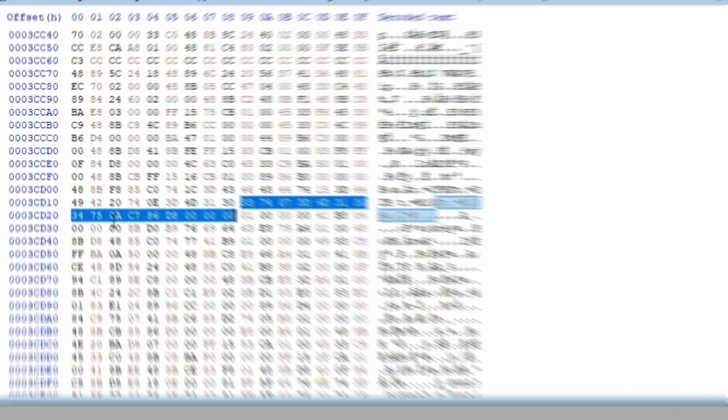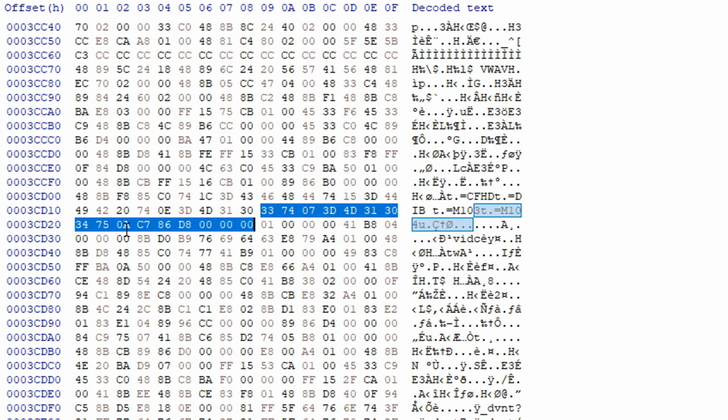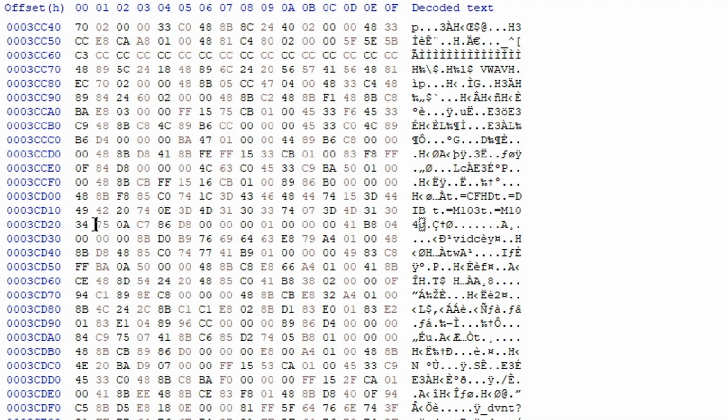That's in every single AVI plug.dll that Vegas installs. From here, we're gonna look for the characters 750A, and here they are, 750A. We're gonna change both of those. So if you put your cursor to the beginning of 75, you can just start typing and that's gonna overwrite it. So we're gonna replace 75 with 90, and we're gonna replace 0A with 90. So if done correctly, it'll be 34909090C7.